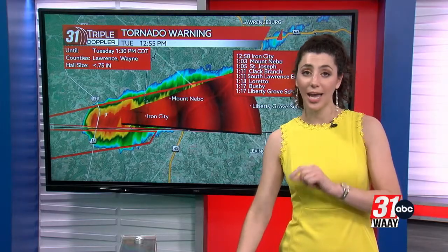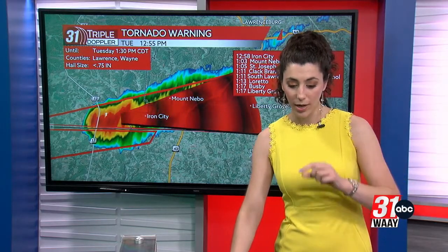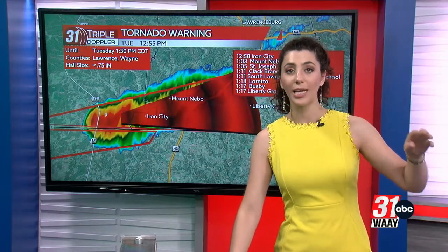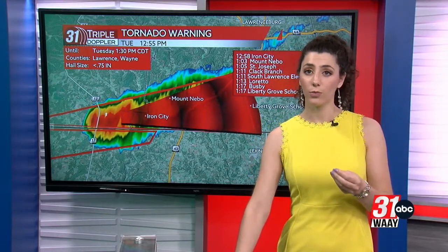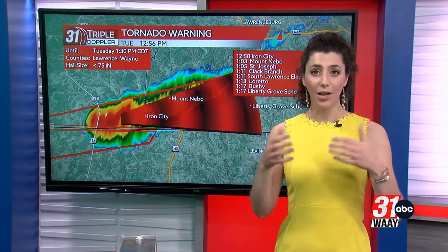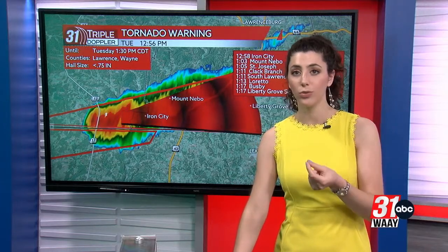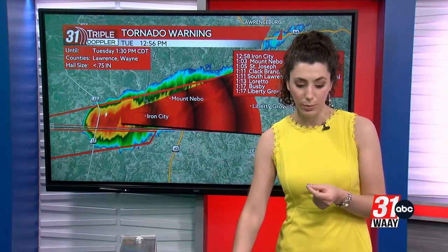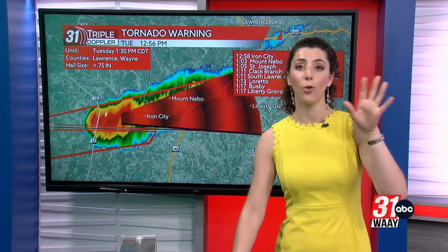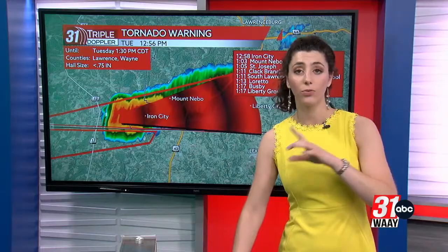We know it's bringing hail. We know it's bringing a whole lot of gusty wind. Now, previously, when it was further into Lauderdale County, we had this as a confirmed tornado on the ground. It's very, very rain wrapped. There is hail, lightning, and thunder associated with it. It's difficult to have it truly confirmed on the ground as we speak. However, it is still showing on radar that is what we are seeing. That's why it's a red warning rather than a pink.